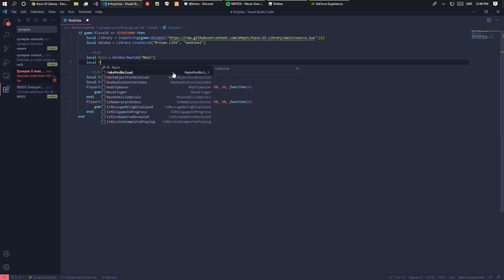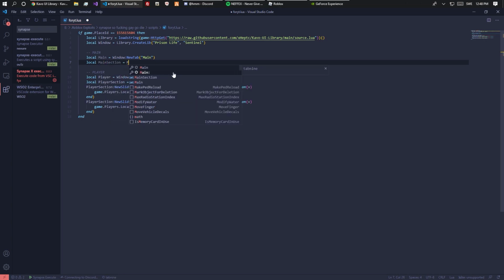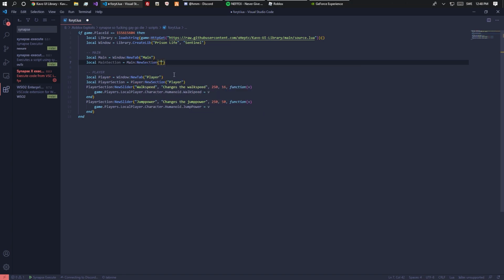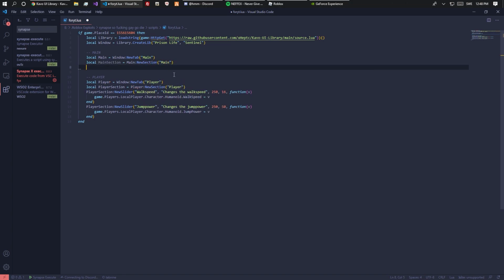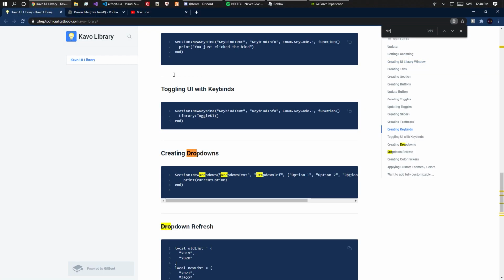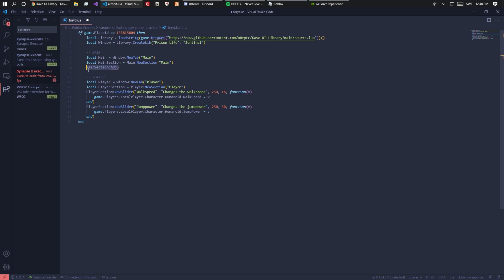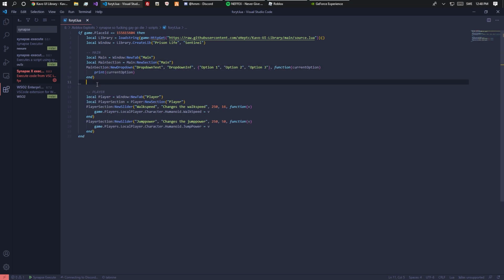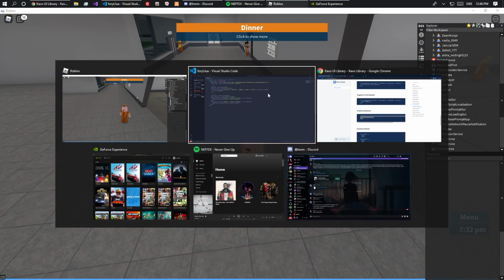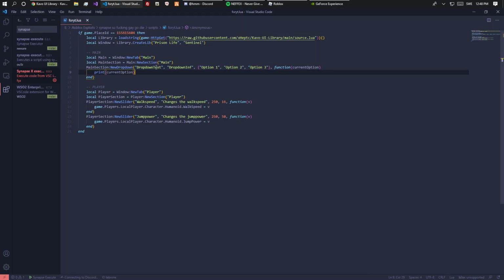So we can do local main section equals main add section, new section, main and main section add. Let's see if it has drop downs. Yeah, it does. I don't really know exactly how to use them because I've never used this before. But yeah, it looks like it's like usual.